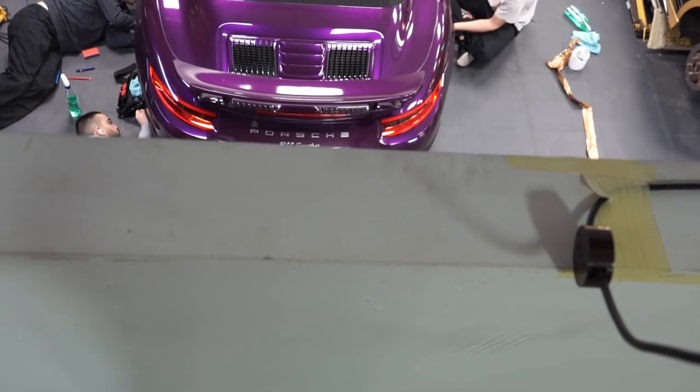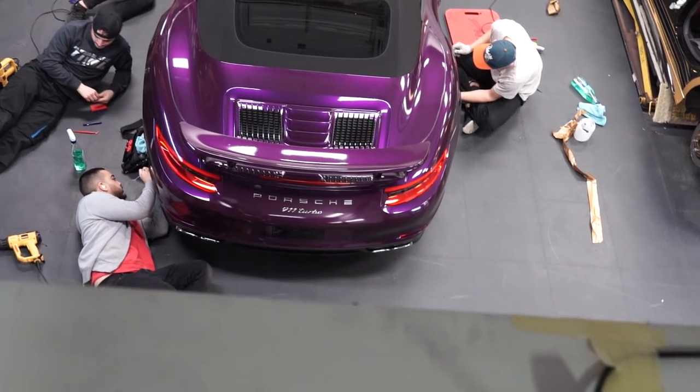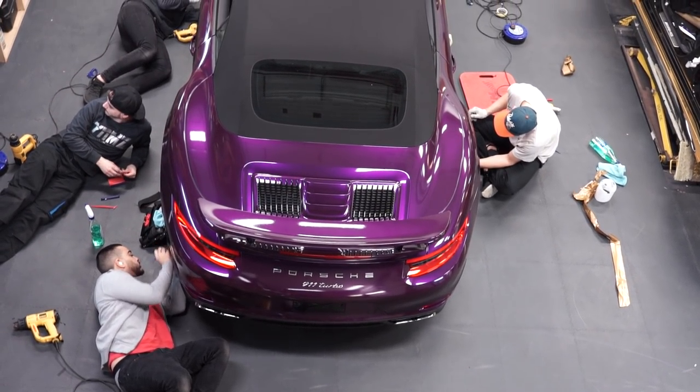So the Porsche is fully wrapped in purple, as you can see. The gold's in, customer wants gold on the car, so that's what we're doing. So what we're gonna do is put a stripe of gold literally going all the way around the car, on the side skirts, on the front bumper, and on the rear bumper. So it should look all right, actually.